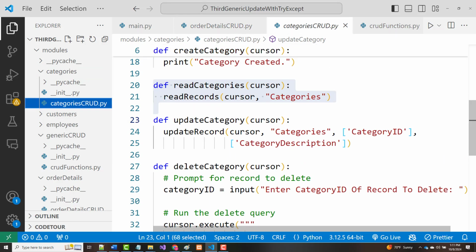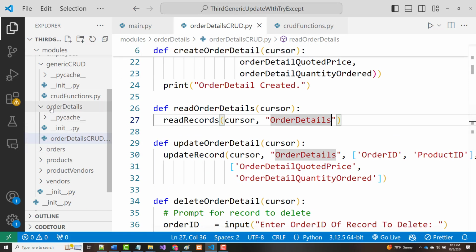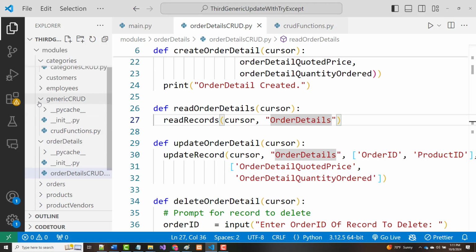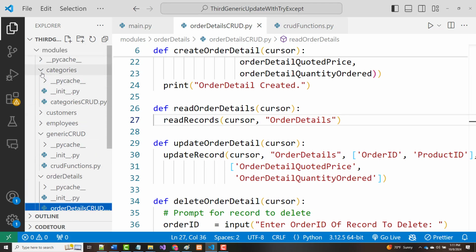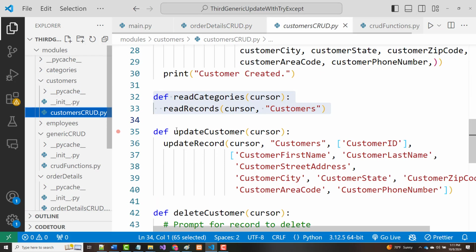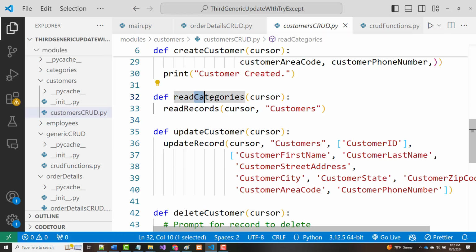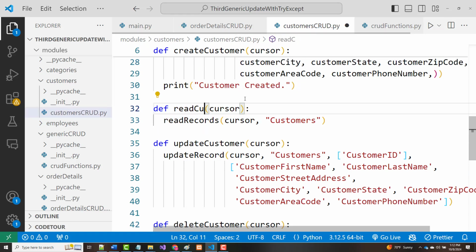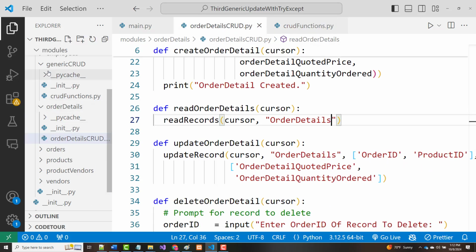So this is read categories, good. Well, it was the categories one to begin with, so. This is read customers. And the next one should be read employees.